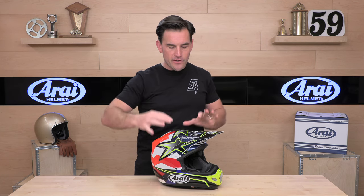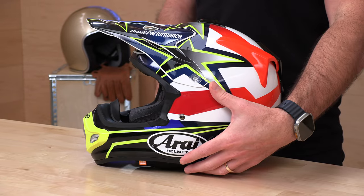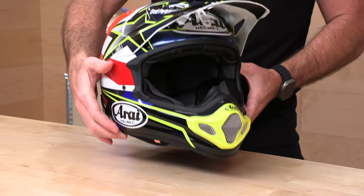Make sure the crown is dialed in — there are some adjustments up in that headliner. If the face needs adjustment, that's easy — we can deal with that. When you're talking about fit and you have questions, call Rider Support here at SpeedAddicts and we'll help you through it. Also remember, if you buy your helmets at SpeedAddicts, you're going to get no-cost returns. We don't nickel and dime you like the other guys — you get a free return label as long as you live in the lower 48 states and the gear is brand new in the original packaging. We'll treat you like family.